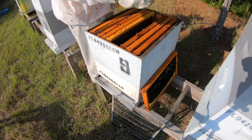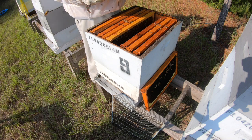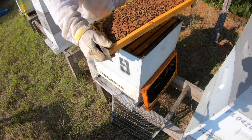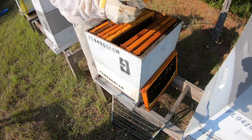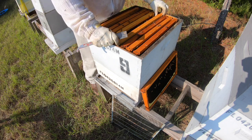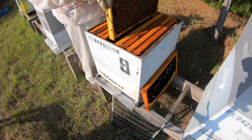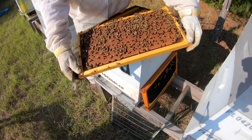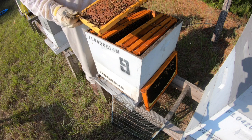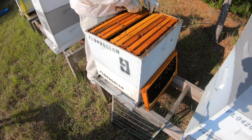Here's a nice frame. I see other people brag about frames of brood on TV. That's a pretty good frame, not the best pattern, but the funny thing is the other side of this is nectar — so there's nectar in the middle of the brood nest. Now there's a jam-up frame of brood, both sides. It's fixing to be a few more bees in this hive.